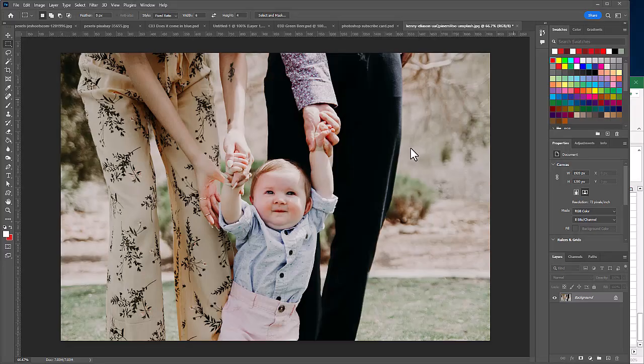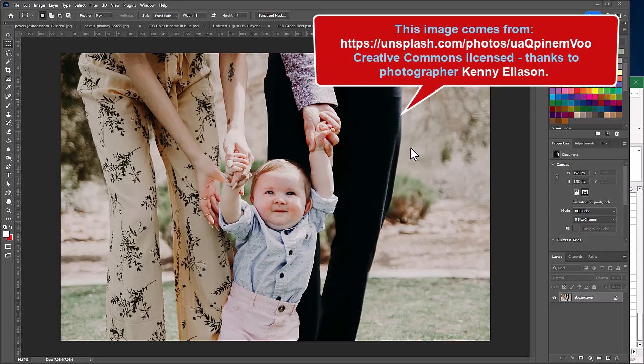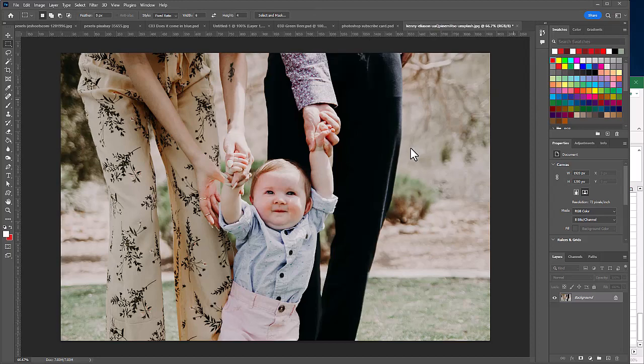In this lesson, I'm going to show you how to transform a selection, and we'll use that to replicate a popular technique amongst photographers for displaying a photo and drawing the viewer's eye to the area they want, but still retain the context of the image. And this technique was really popular a few years ago amongst wedding photographers and family photographers.